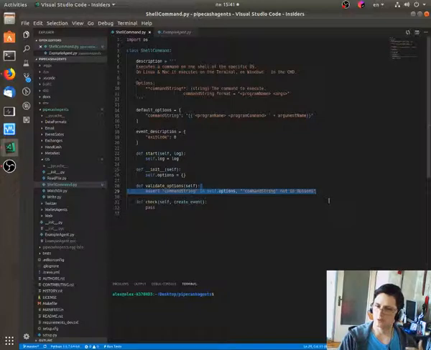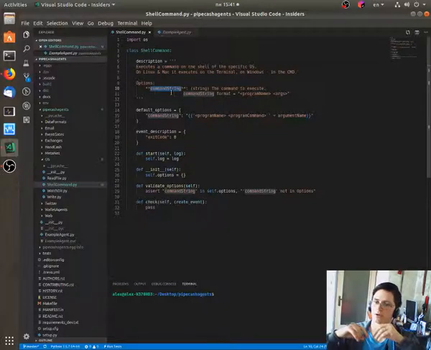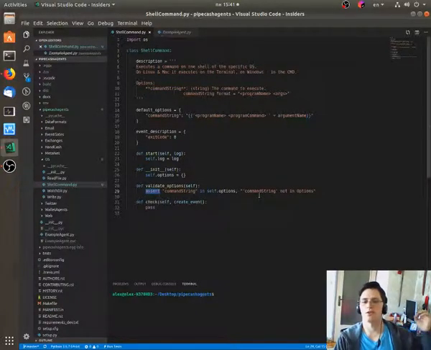And this is all I need for the validation of this agent. In your case, it might be a bit more complicated. You might have alternative option packages. For example, you might have command string or program name arguments. And in this case, you might do some if statements here. You might check, is command string provided? If so, then good.